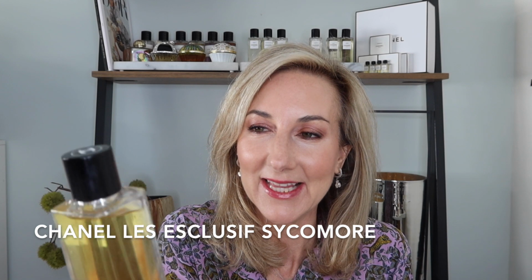So bonus finish with a fragrance of the day. I'm going to be using Sycamore. This is from the Les Exclusif line. This is a beautiful vetiver woody fragrance, but it has a little bit of softness in it. It does even have a touch of vanilla. There's almost a little bit of smokiness in here, and I find that this sort of morphs with the weather as well. So if it's a little bit cooler out, I find that I really get that kind of smoky woodiness. If it is warmer out, I feel like I get less of the smoke, a little bit more of the sweetness, and there's just something that really works on my particular skin chemistry with that kind of woody vetiver base. So I just love this one.